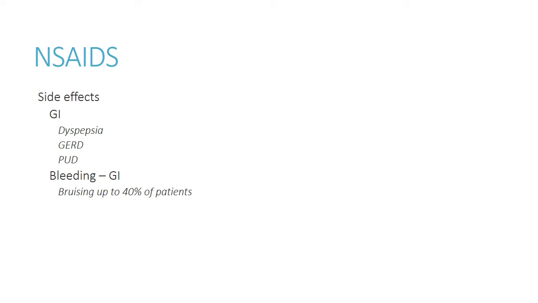And again, a lot of times the first question you ask with someone who you suspect has peptic ulcers is, do you take NSAIDs, right? So one of the things you want to figure out, because it's one of the leading causes, at least drug-induced causes. The other big cause for peptic ulcer disease is what? Yeah, H. pylori. We'll talk a little about that when we get to the GI section. So that's the other thing you have to consider. Obviously, GERD, just because of those aggravating symptoms there. And then the bleeding issue there. Certainly, the bleeding will happen on the GI side. So that risk, especially with chronic high dose use.